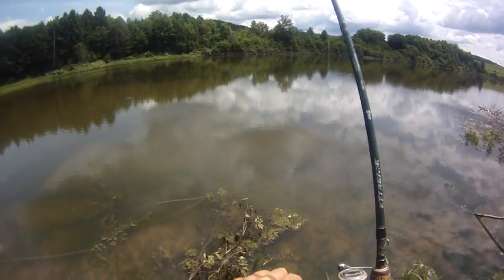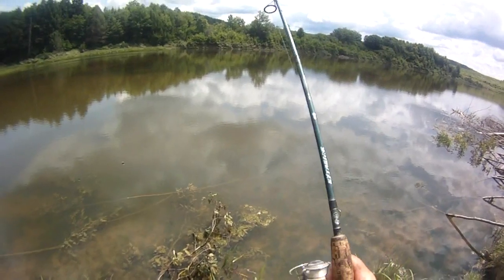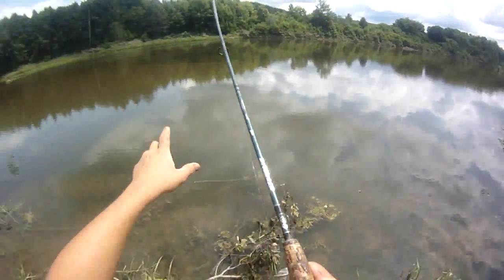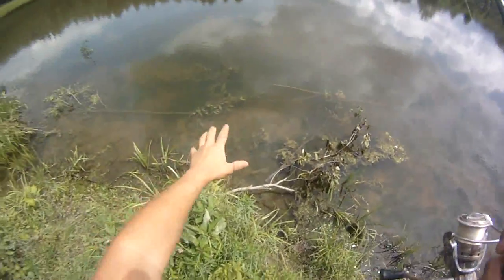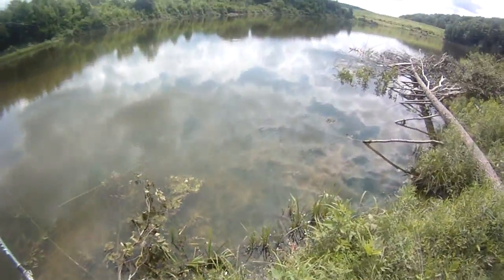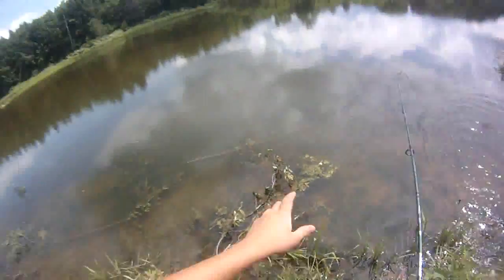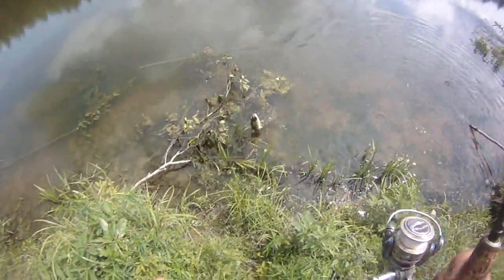Yeah, this has got to be a bass. He's tugging. You know, this is another time when the three-way slip sinker rigs come in handy. A lot of times, I don't know if you can see them, but those green patches out there are algae beds. And just like when a better class of bluegills focuses around a branch near the edge, yeah, it's a largemouth. The ones out in the shallows in the middle a lot of times will focus around those algae beds there.